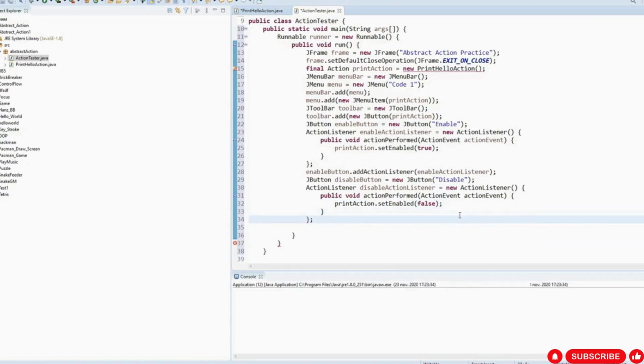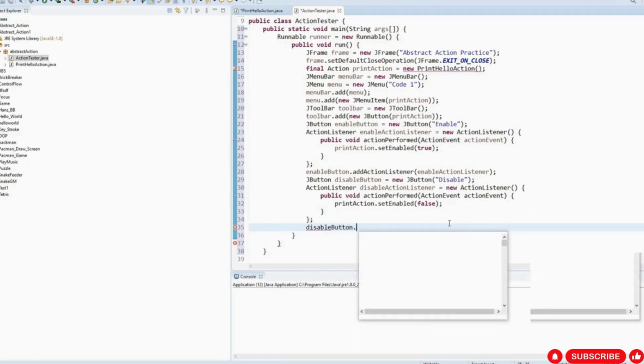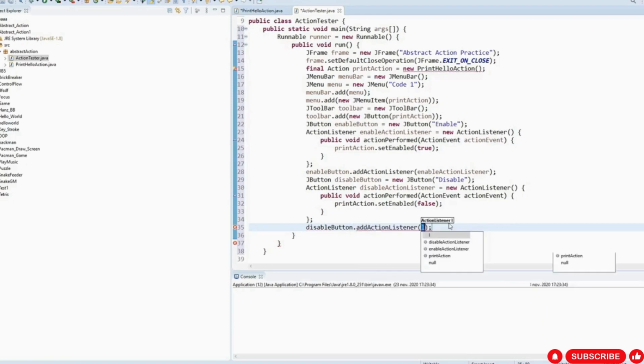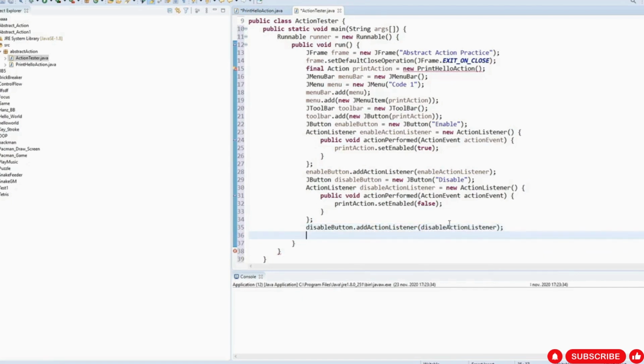And there is just one more thing left. We will need to add the action listener for the disabled button. So let's write disable button dot add action listener. Okay, and here disable action listener, and that's it. We are ready with the disable button.